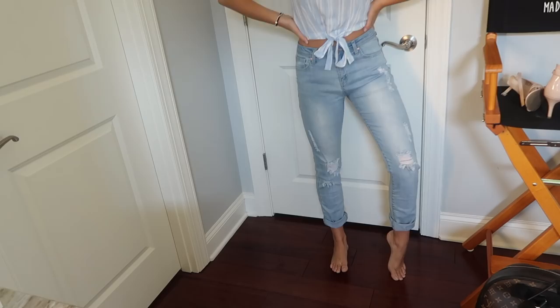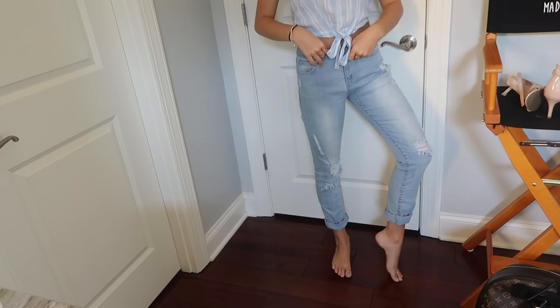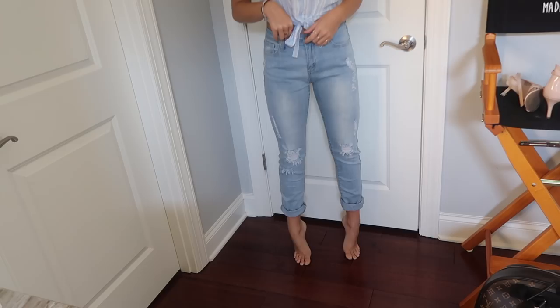I actually really like light wash jeans. I usually wear a little bit darker denim, but I do love these. I love how they're very distressed in the front while still looking clean. At the bottom of my jeans — whether they're skinny or girlfriend jeans — I love to roll the cuff a little bit. I think it adds a really cute touch.